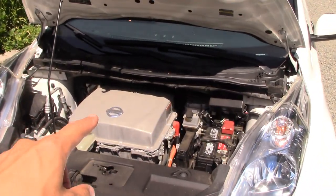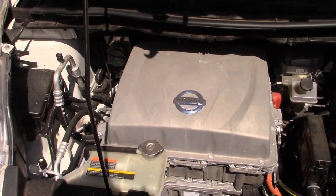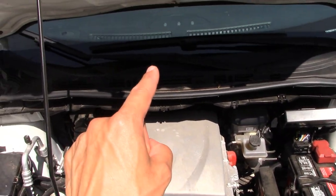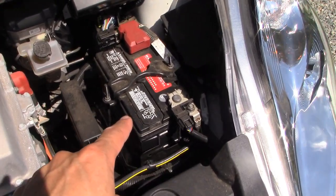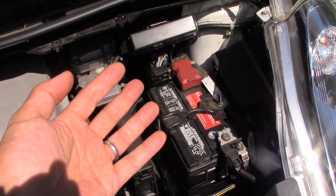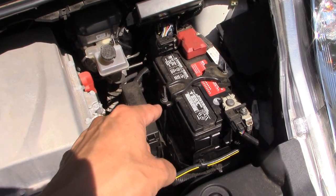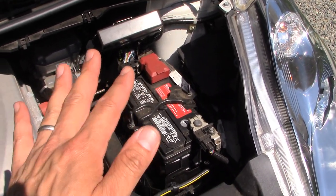And maybe while we're here, let's just go ahead and take a look under the hood. So you can see it's actually quite clean and spacious. One thing I find fascinating is that this is an electric car. It's got a giant battery bank, but there is still a 12-volt battery here, I imagine, for other electrical systems other than the main drivetrain. So again, that is just fascinating to me that there is a separate 12-volt battery here.